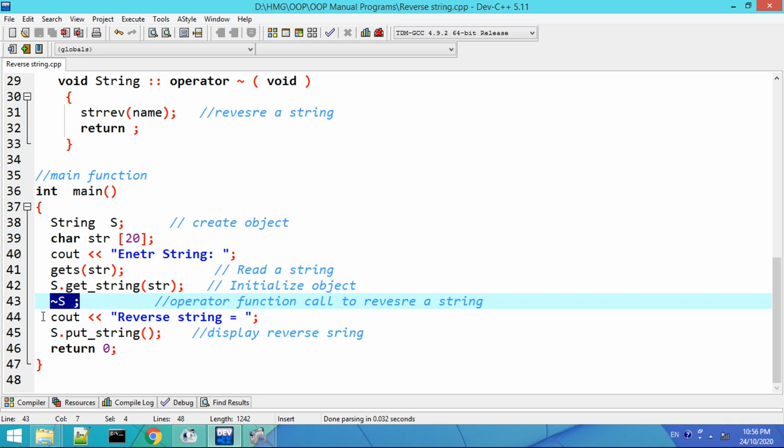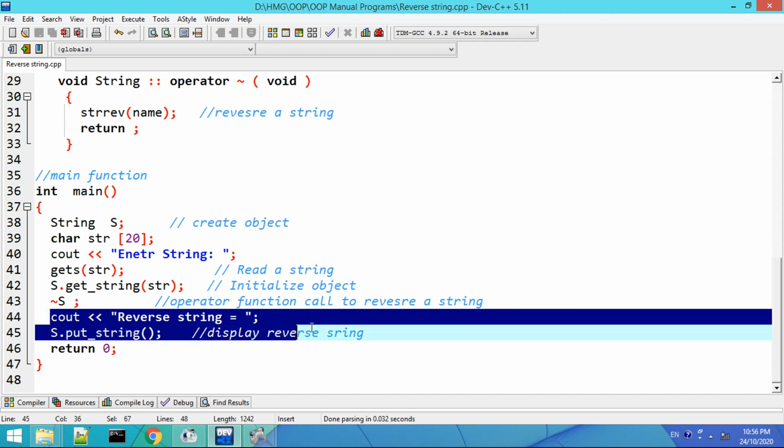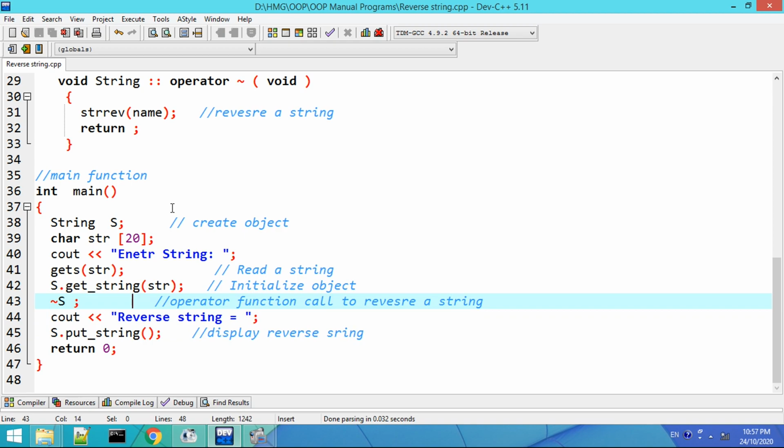And now the value of this s object I will display by displaying a message, reverse string is equal to, and by calling the putString member function, the string is displayed. Return 0, end of the main function. So this is my complete program to overload the tilde operator.